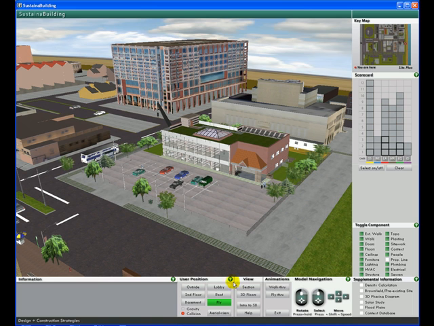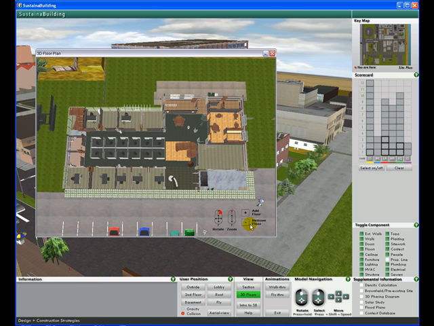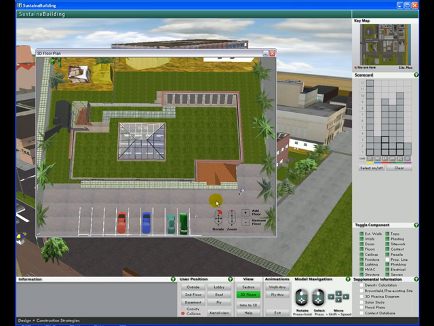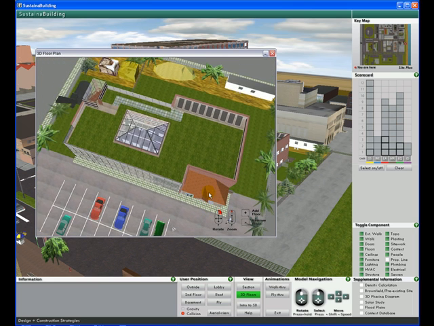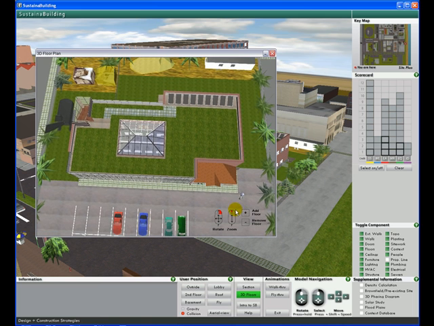The model can be viewed in multiple ways. A pop-up window displays 3D plans for each floor and can be dynamically rotated and zoomed by the user with the mouse.